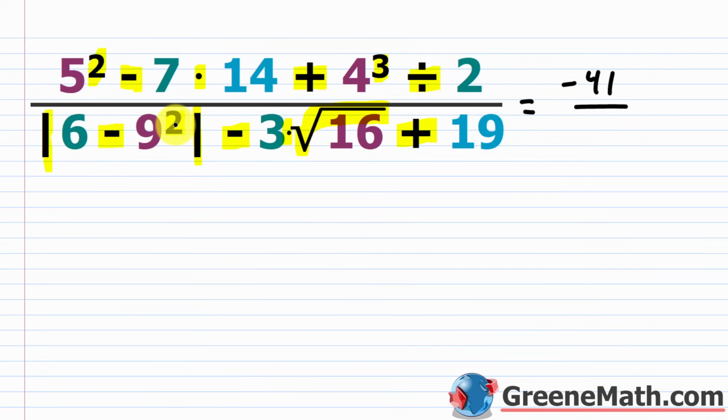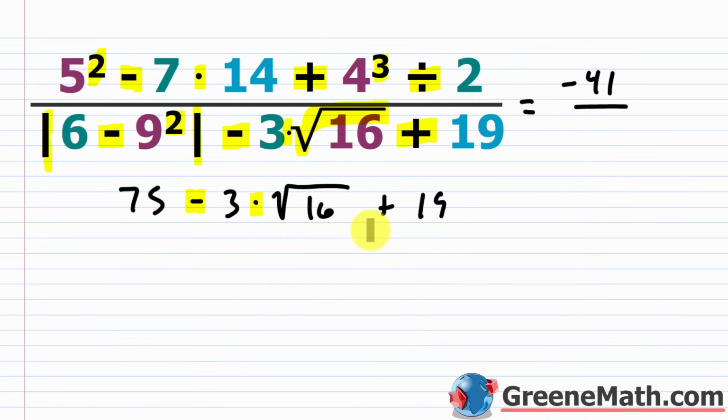Well, 9 squared gets done first, right? It's got a higher level of priority. 9 squared is 81. So you're basically going to have 6 minus 81, which would give me negative 75. So this is the absolute value of negative 75. And if you take the absolute value of a negative number, it becomes positive, right? So at the end of the day, the result of this right here is positive 75. So let me write positive 75 minus 3 multiplied by the square root of 16, then plus 19. Okay, so in terms of operations, we have minus, we have multiplication, and we have plus. And I forgot about this one. We have this square root operation, okay? So what is the highest level of priority here? Well, it's actually the square root operation.